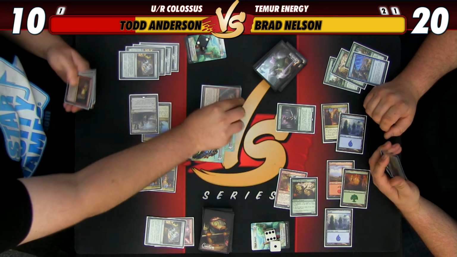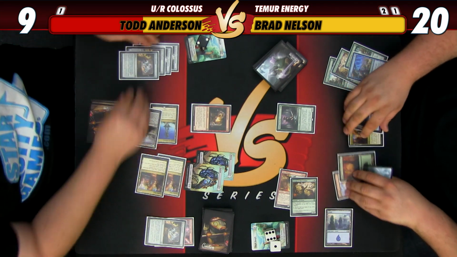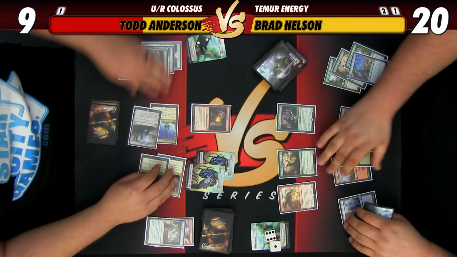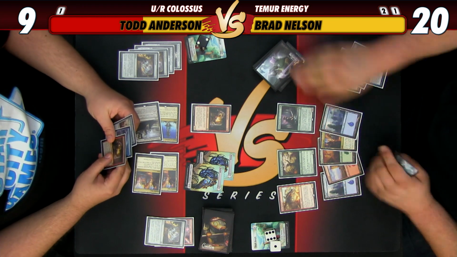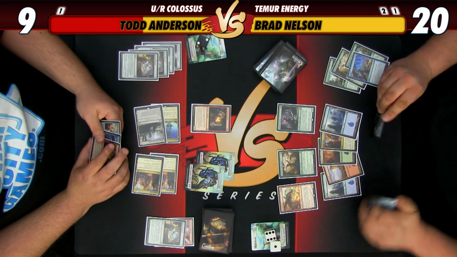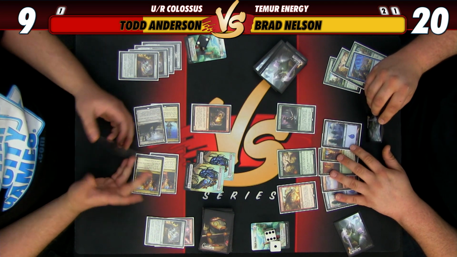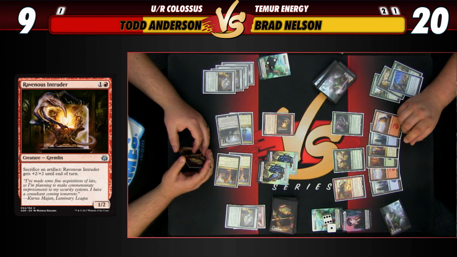All right, take 1. Go. Ooh, that's real bad, isn't it? I mean, I can't make it unblockable yet, but if I draw Key to the City, I'm gonna kill you. Hopefully. All right, so I'm at 20. That's what I got. Oh, I have 2 clues now.